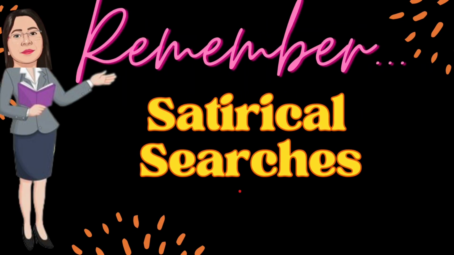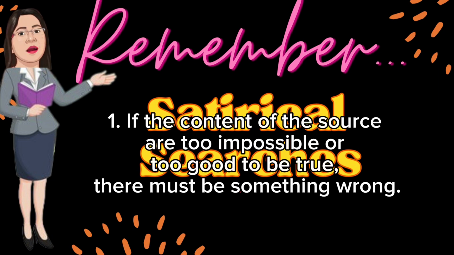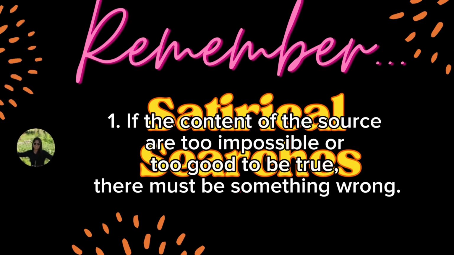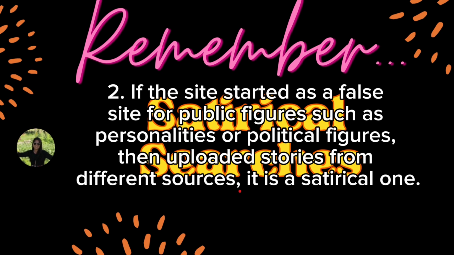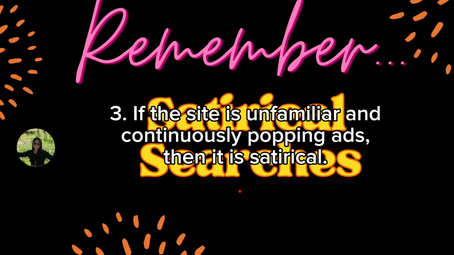Remember that not all searches are good ones. Some are considered satirical or untrue. So here are some tips in identifying good searches from the satirical searches. If the content of the source is too impossible to happen or too good to be true, then there must be something wrong. Second, if the site started as a false site for public figures such as TV personalities or political figures, then uploaded stories from different sources, it is a satirical one. If the site is unfamiliar and continuously popping ads, then it is surely satirical.